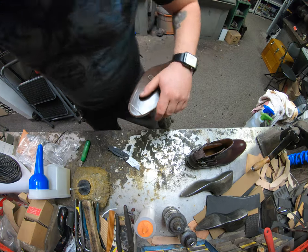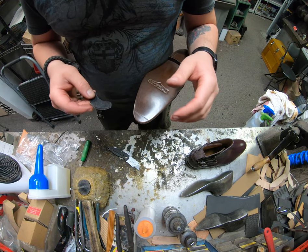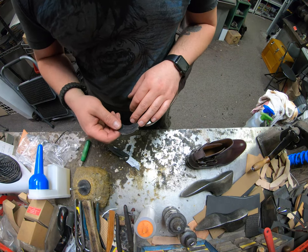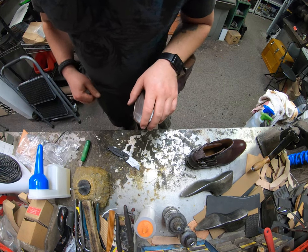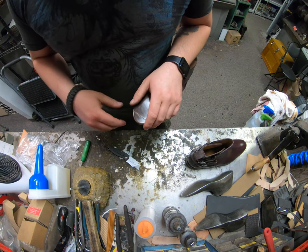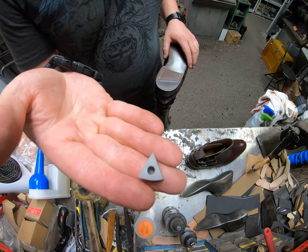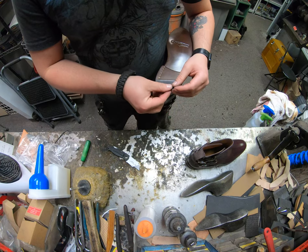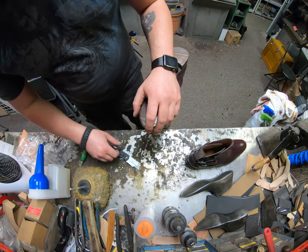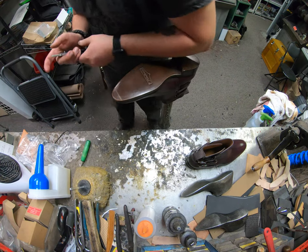There are some gentlemen that like to use regular toe plates — there are different sizes and they just have them nailed on over top. I can't stand these things. They're just horrible looking. You can't do this to Justin Fitzpatrick; you can't do it even on a pair of Allen Edmonds. Get it done right — it'll last you 10 to even 20 times longer than those dinky things. Get a French toe plate. If you have problems wearing out the heels, there are options for that too — they're called V-cleats. It's a V-shaped piece; we cut a chunk on the heel and position the V-cleat right inside. It sits perfectly flush. Don't do cheap things to nice shoes, and don't use cheap polish on your nice shoes either — it doesn't last as long and doesn't hold up well.